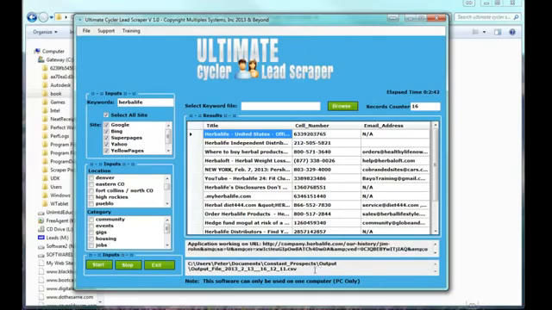Now, once this starts to really slow down, then I would just say, okay, it's over, and then you can stop the software. Okay, hit stop over here. Normally, I would close the software totally out and then restart it to do another scrape. I wouldn't just stop it and then start it in the same thing. I would just go through and close it out so you get a fresh start with the software. That's it. It's really not a difficult piece of software to use, but it's very handy, and you'll be able to pull leads. So I don't want to hear anybody saying, I don't know anybody.